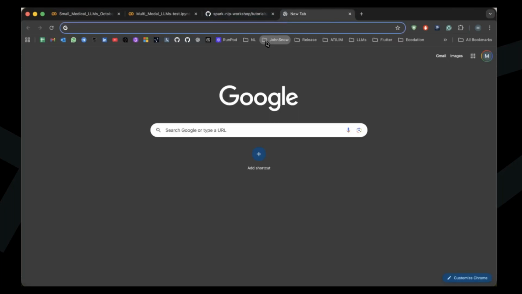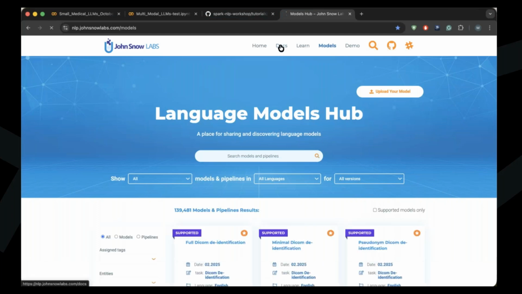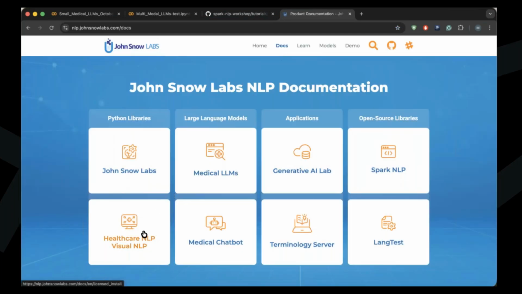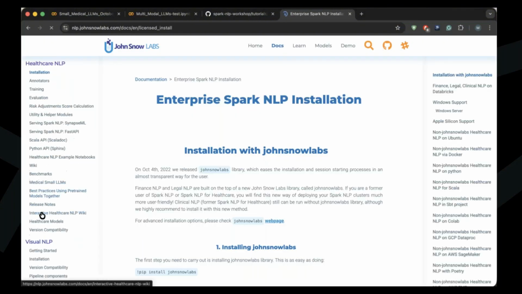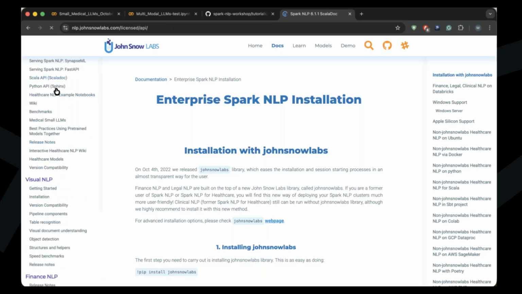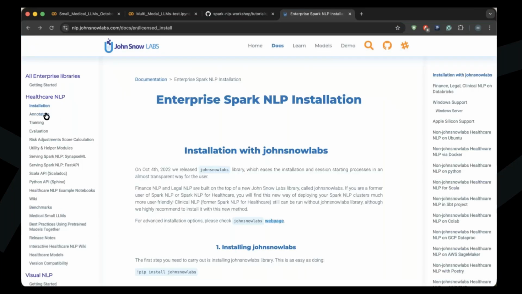I already showed it myself, but if you're asking anything else, please go to the documentation, healthcare, and there are Scala and Python docs. Here, Scala or Python docs are here. You can check the annotators.